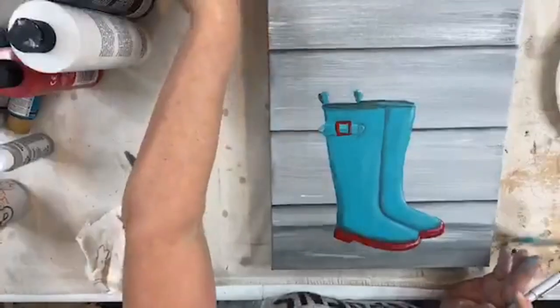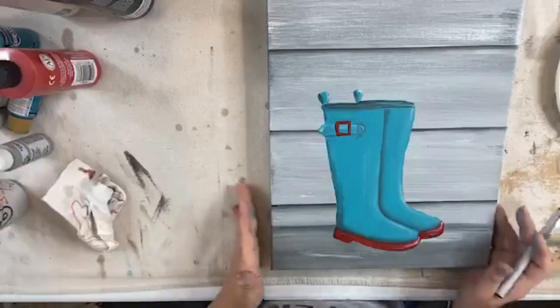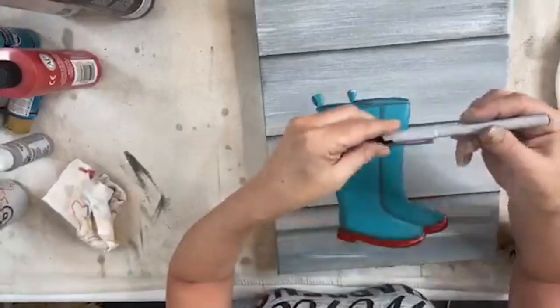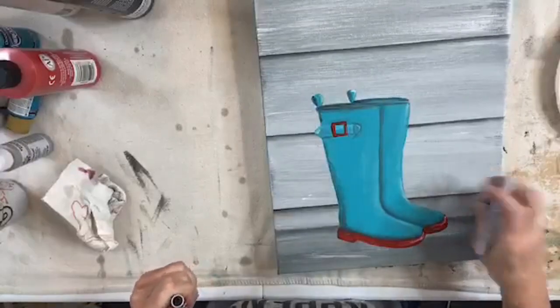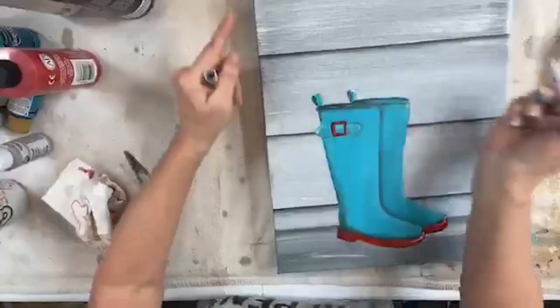It's because I have arthritis in my hands. It's really hard for me to do really fine detail work on some things. So I like to use my graphic pen to add some of that detail in my art pieces. So it's just easier for me to do it that way. So what I'm gonna do is use it.